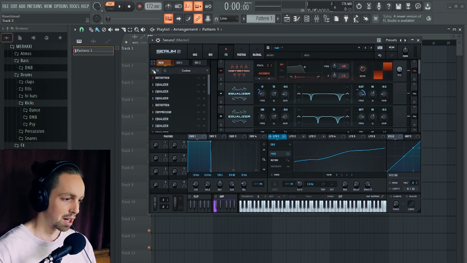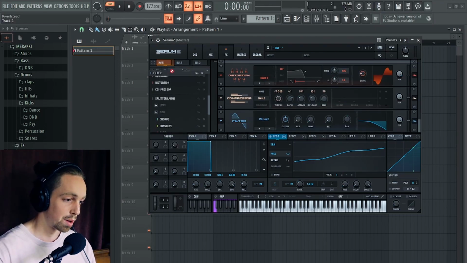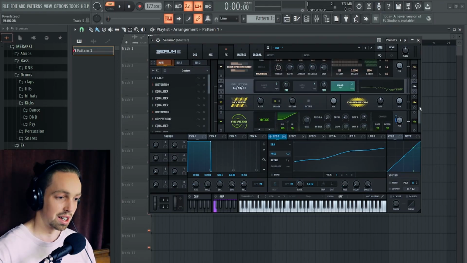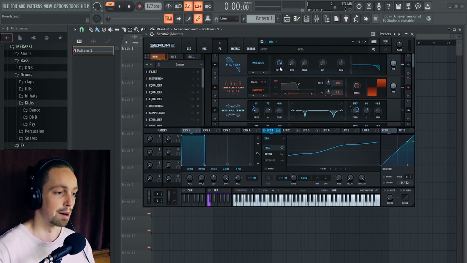Terrific. And now what I'm going to do is add a filter, but I'm going to move that all the way up and put that at the very beginning of the chain. And then I can assign a low pass filter onto this. So that way we can get some really interesting interactions between all of that processing that we've set up and then how much the source sound is actually coming through it.